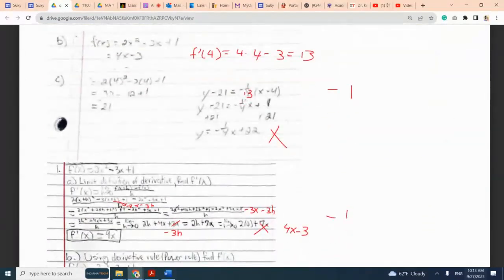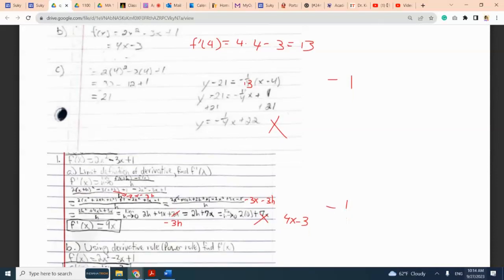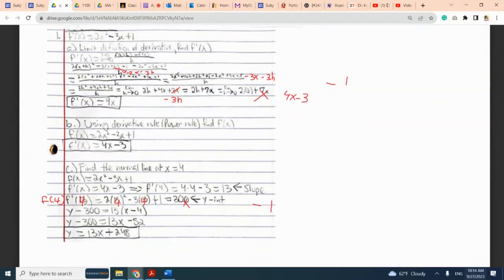And then here, oh, the y coordinate is correct, but then the slope is 13, so not 4. Okay, 4 is the x coordinate. The slope is, you actually need to plug in 4 in the derivative to find the slope. Okay, everybody, so you're good. Negative reciprocal, you know that. Very good.